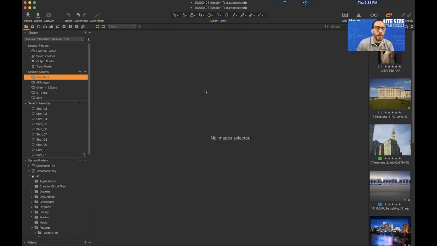With sessions, I try to keep it to a couple hundred images per folder because performance lags will happen. It's not going to crash necessarily, but it might be slower the more images you have per shot folder. And it's a per shot folder situation because of the way that Capture One indexes the previews and the preview generation. So if you've got 2,000 images in one shot folder in a session, it can totally do it, but expect preview generation to take a little bit longer once you dive into that folder the first time. So that might take a second.